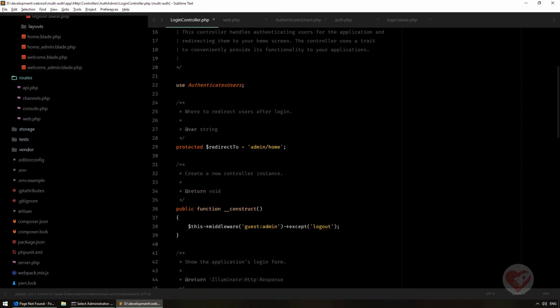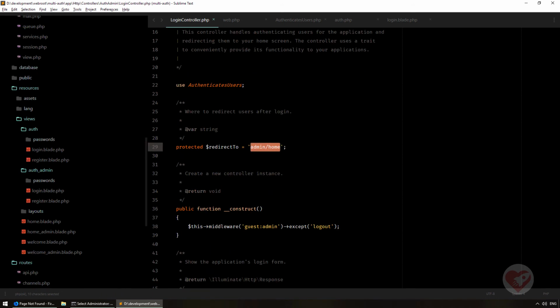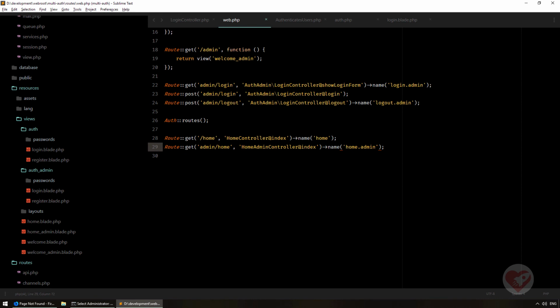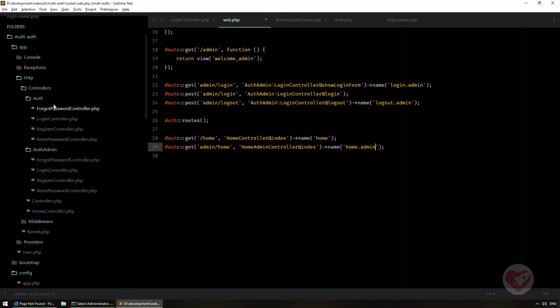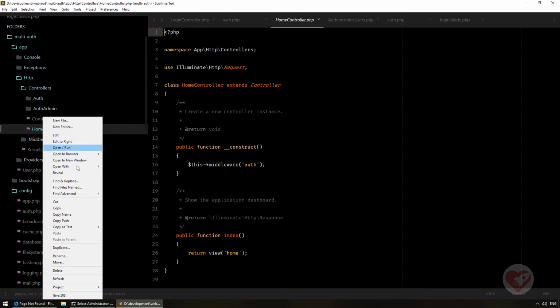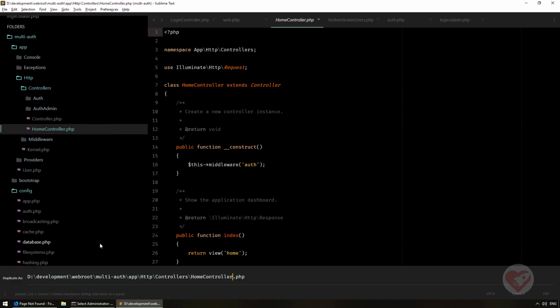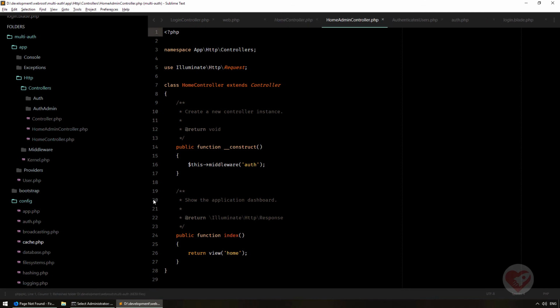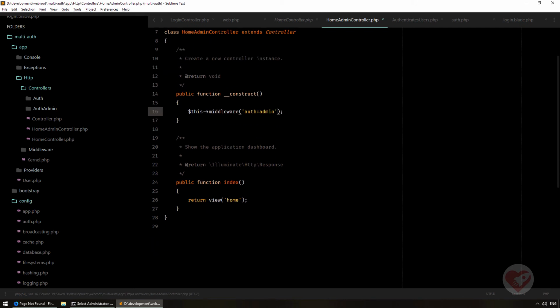So as you can see, we are redirecting to the admin slash home, which is good. Admin slash home goes to the home admin, and now we just need to clone that one and see what's going on inside. So home admin, duplicate home controller, home admin controller, right? Very well. It uses the middleware auth. We don't want to use, we want to use the auth, but with the gate admin. So you just need to put colon and then admin. And here we don't want to return to this view home, right? You want to return to the view admin slash home.